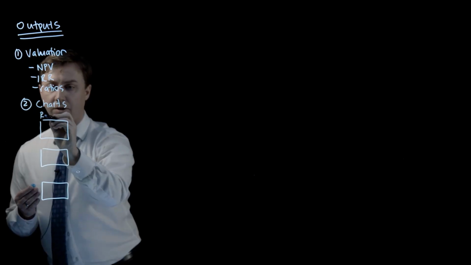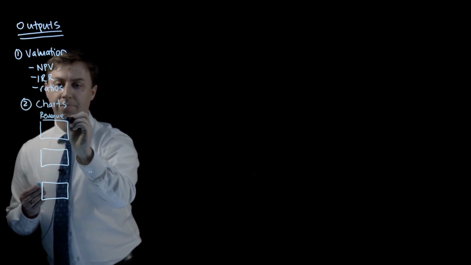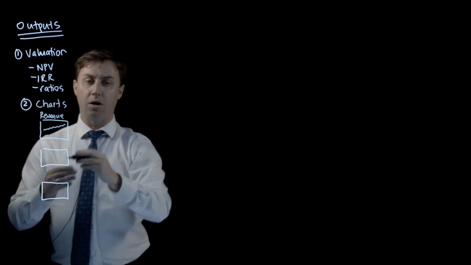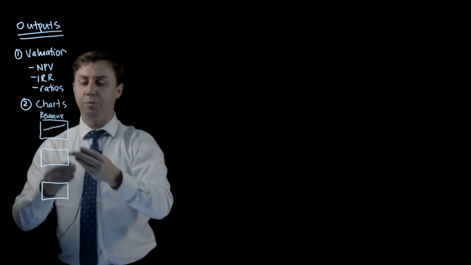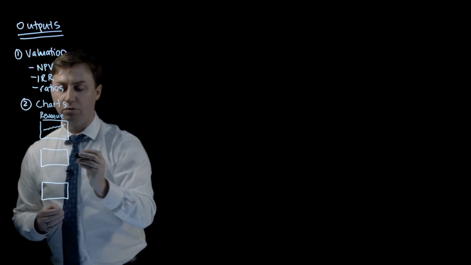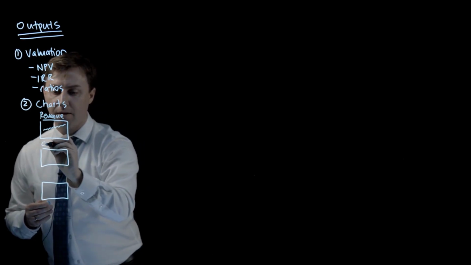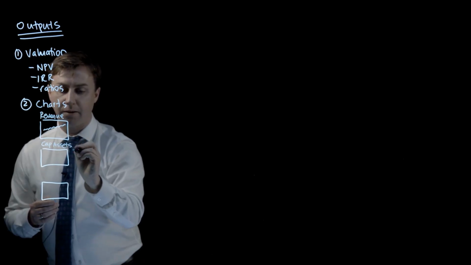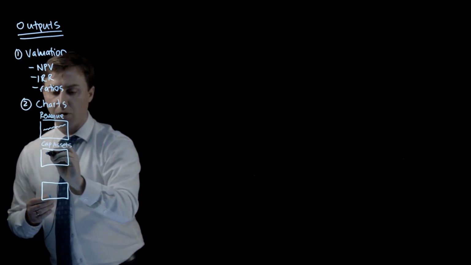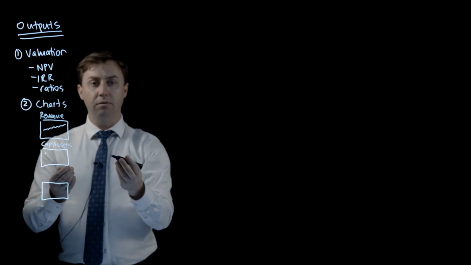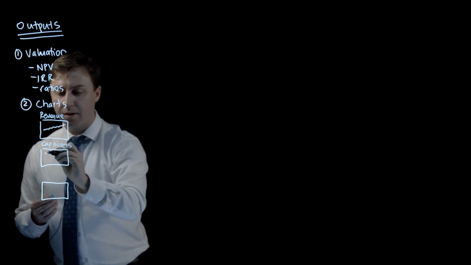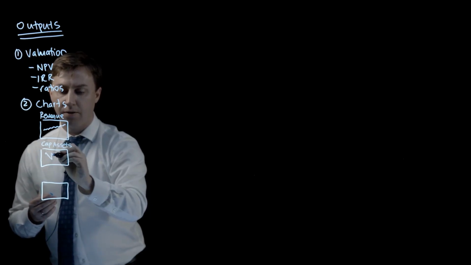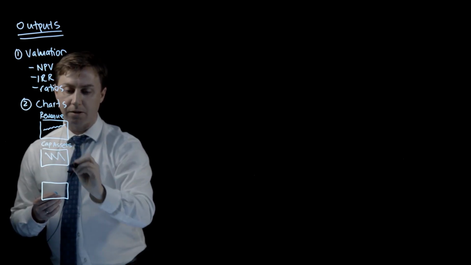The first one will be focused on revenue, and that will really be about showing what the trajectory of the revenue will be over time. Hopefully it will be growing over time, and the chart will really show us that visually. Then we want to have a chart that lays out our capital assets. And the idea here is that we will acquire some assets at the beginning to be able to run the business. They will depreciate over time. We'll then have to reacquire, they'll depreciate, and the pattern will continue.